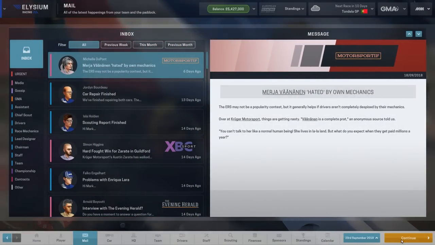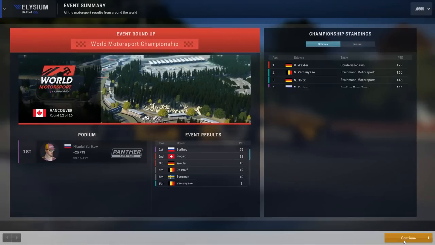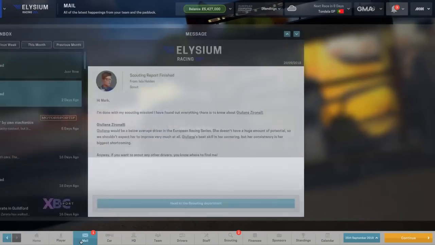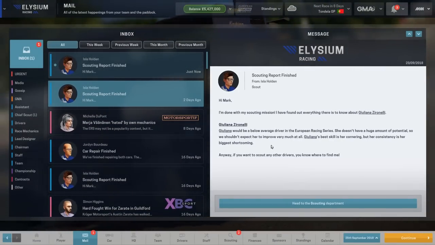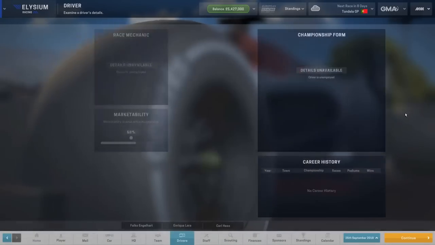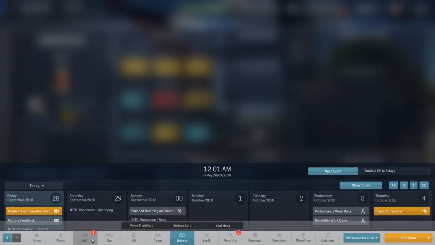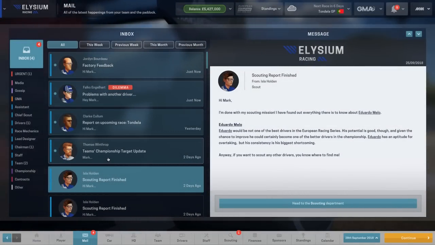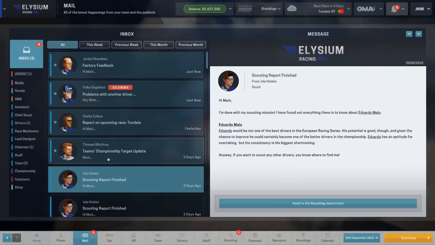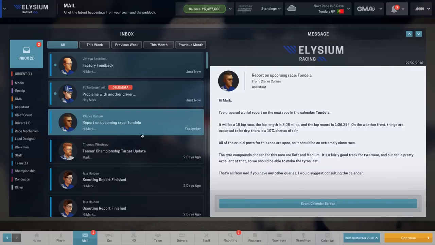World Motorsport Championship at Vancouver. Alright, what's happening? Below average driver. Below average driver. What about you? Are you the 2.5 stars? Problems with another driver. Okay, you bang on your target. 10% chance of rain, 3 mile lap, 15 laps.